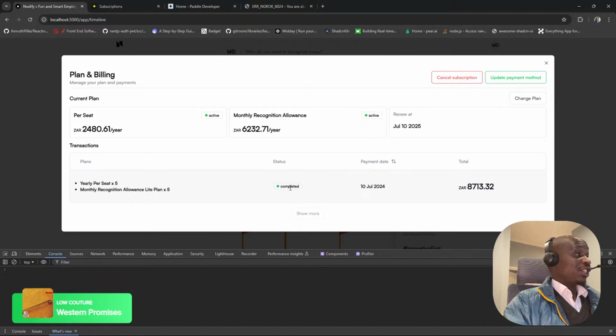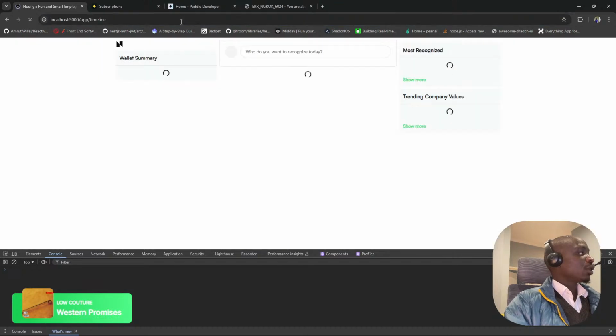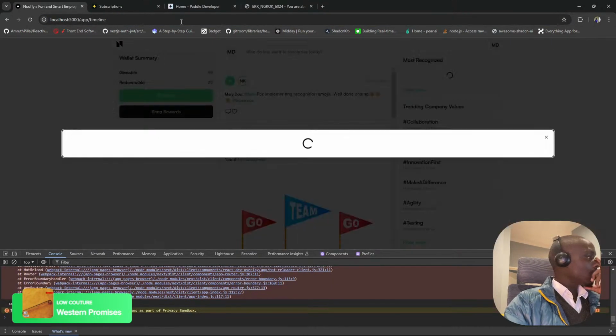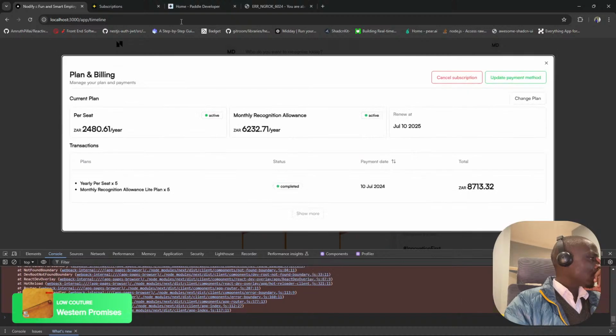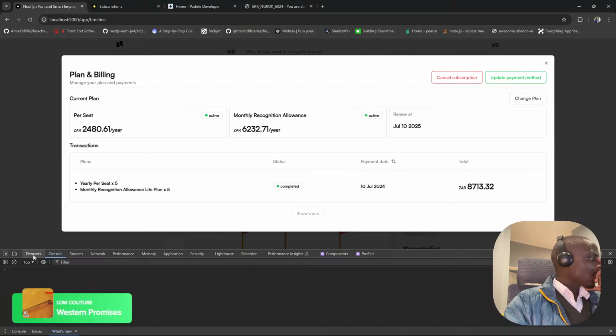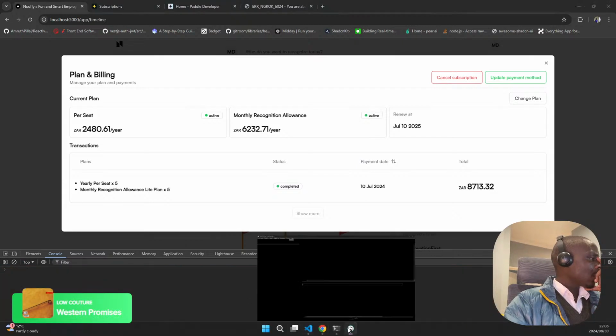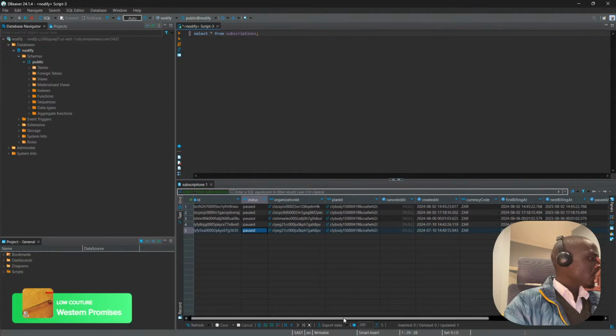And now there's a major problem. Oh shit, there's a major problem. Wait. How many subscriptions do I have here? Organization ID.